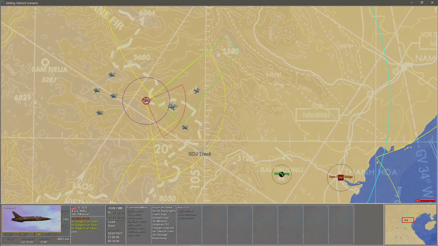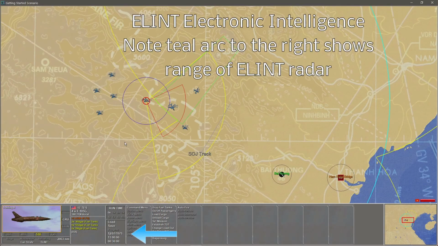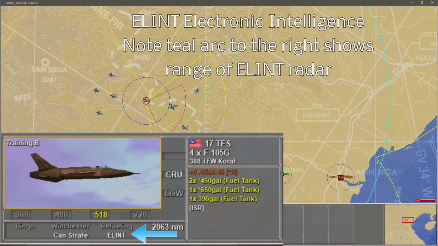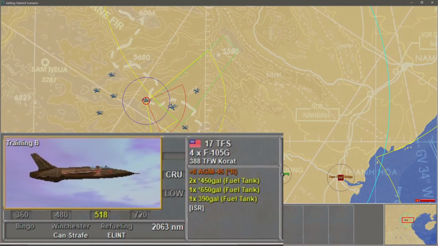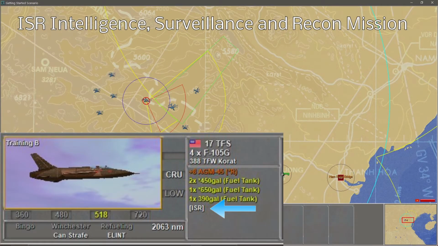And then our F-105G Wild Weasel was its designation, but probably better known as the Thud, the Starfighter. So it has once again 4 aircraft in the flight, and it has the AGM Air Ground Missile 45 radiation. So the role of this aircraft was to destroy the surface-to-air missile sites.